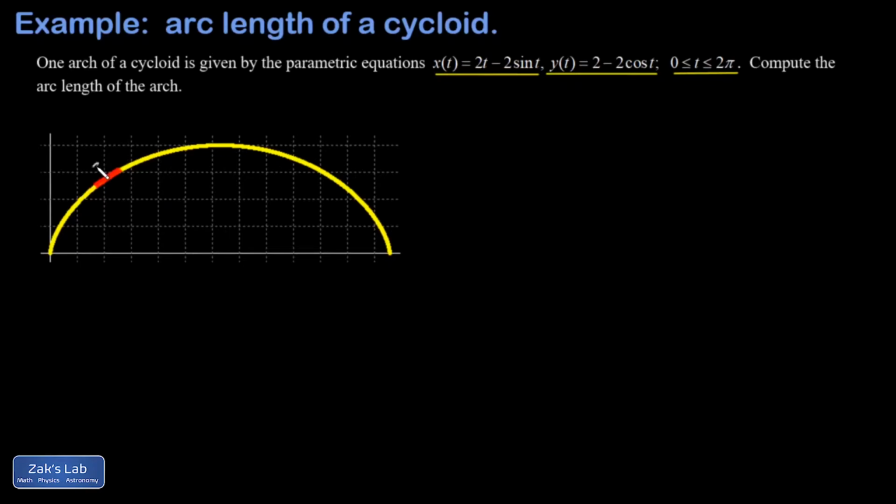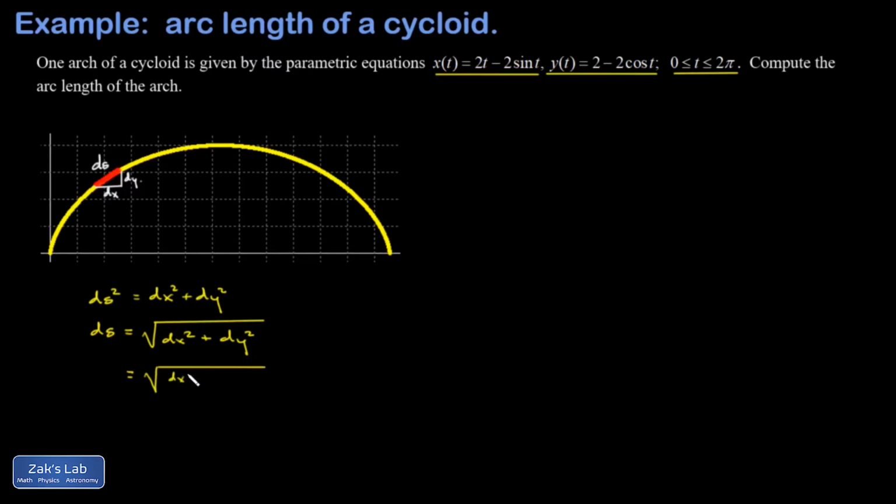In the picture, I marked a little section of arc called ds, and ds can be broken into components. We call the horizontal component dx and the vertical component dy. Then I apply the Pythagorean theorem, and I have ds squared is dx squared plus dy squared. We square root both sides. Next we factor a dt out of the square root. In other words, we divide by dt squared inside the square root and multiply by dt on the outside. Then we realize we can write dx squared over dt squared as (dx/dt) all squared. Same thing for dy/dt.